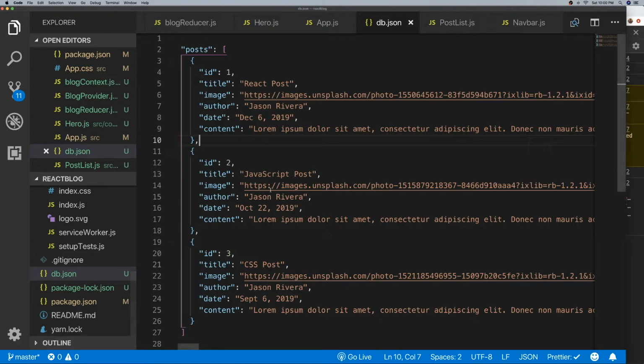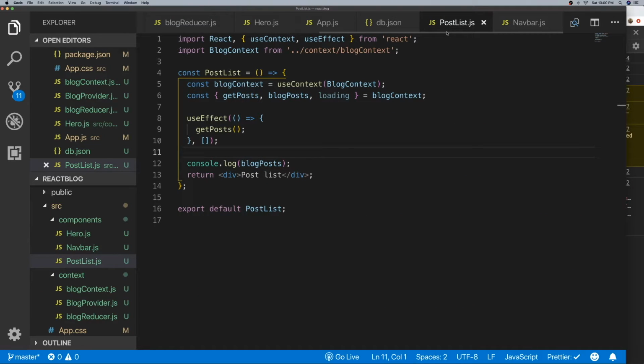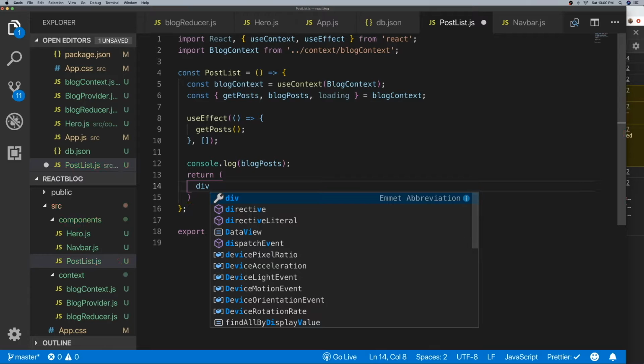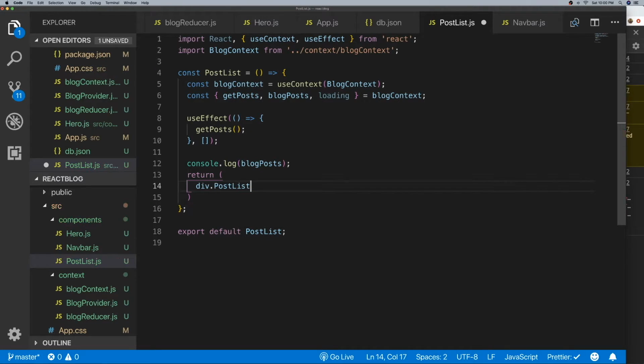So then let's actually set up the UI for that post list. So let's go back to post list in here, and we'll create a div, the class, post. Okay, a div with the class name of post.